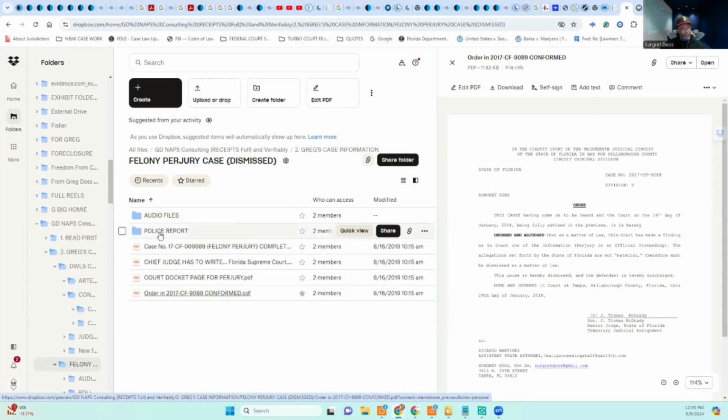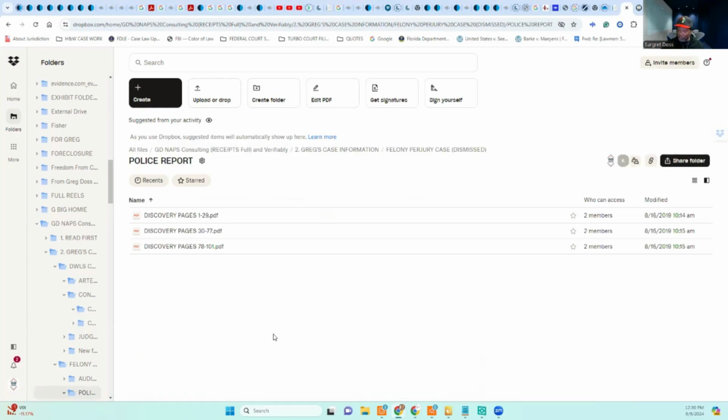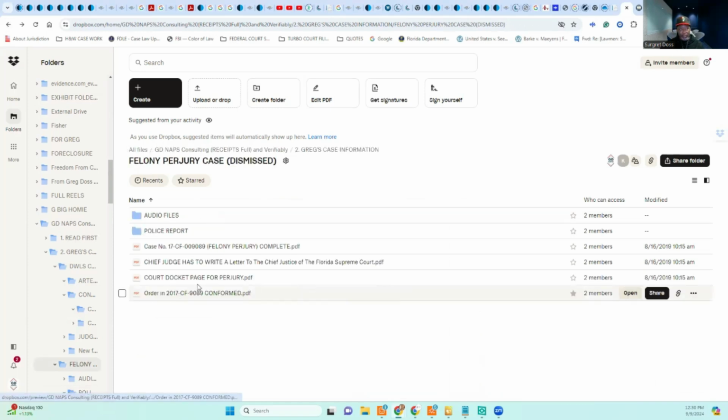And you can see the police report that he filed, which didn't make any sense. And you know what's crazy? The police officer that filed the report never spoke to me, even though I was out there actively looking for him. You can see all that stuff in here. I just want to make sure I show people how to navigate through it.